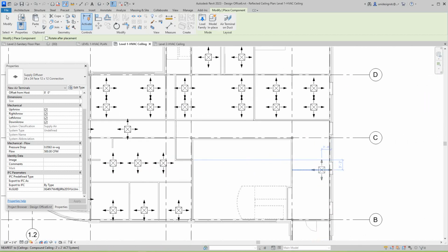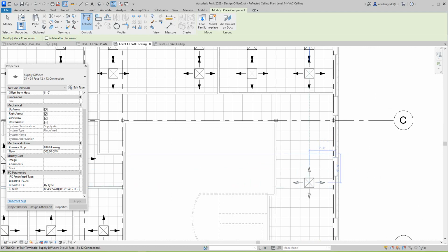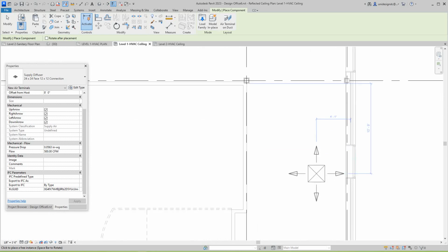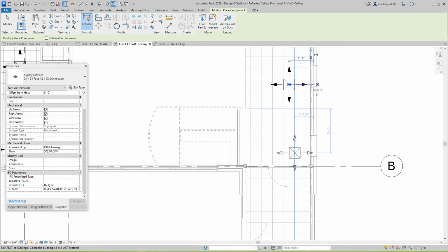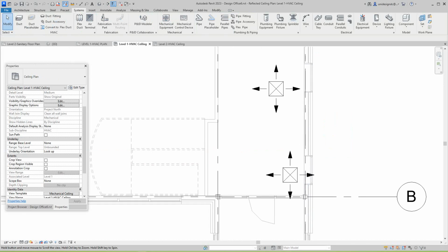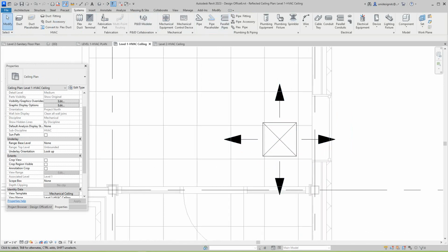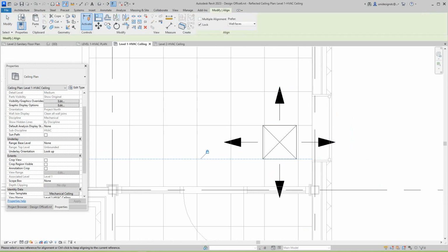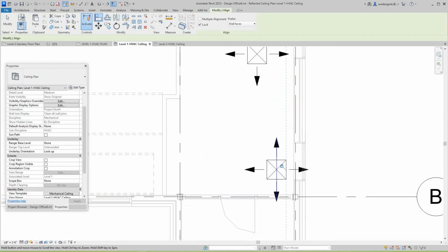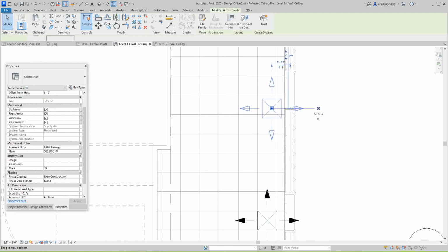Okay, we need some over here as well. Place these sometimes right by a window or something like that, maybe. There. We'll do another one here. And maybe put it on that grid. Yeah. And then you can do things. You can align these guys. There you go, line there, and there to there. And we'll move this guy over here.